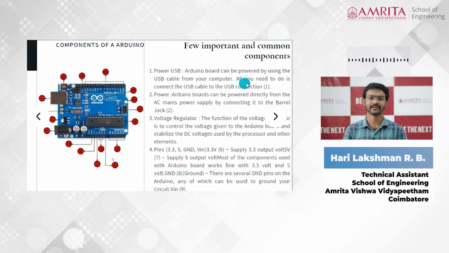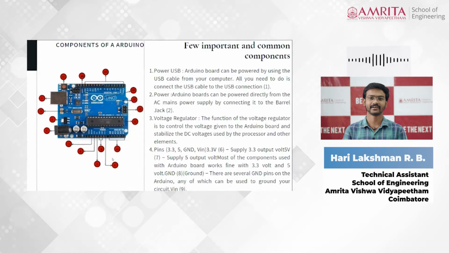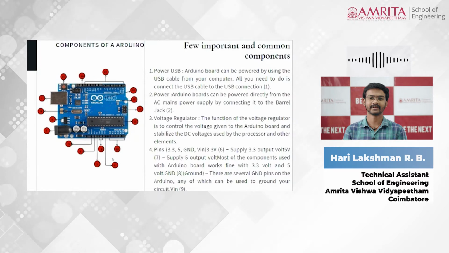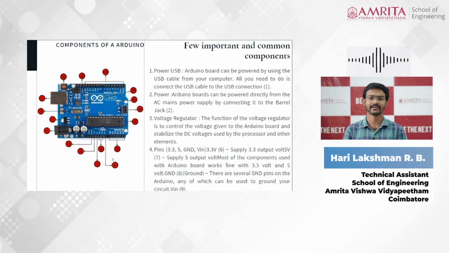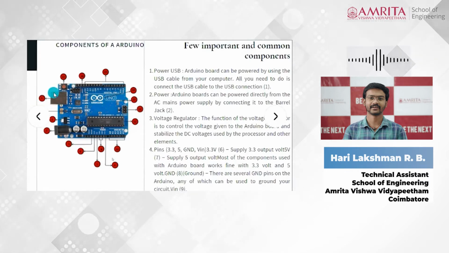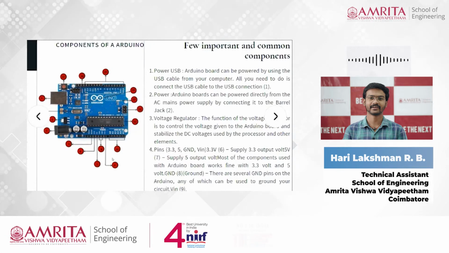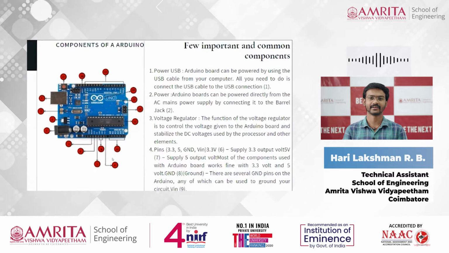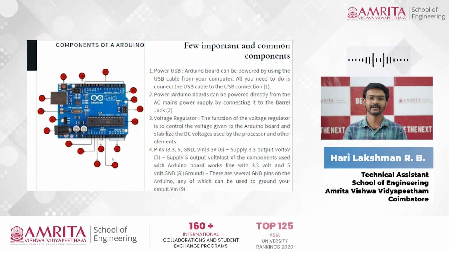So the first part would be the power USB. The Arduino board can be powered using the USB cable itself, by directly attaching it to your computer or your laptop. All you need is to connect a USB cable to the USB connection. As you could see in the image, this is the USB port, or I'll show you in the video itself. So here is the USB port. This is a top view and this is the side view of the USB port.